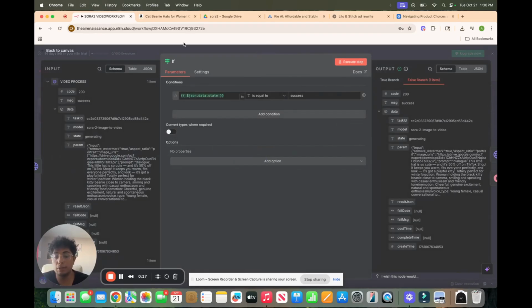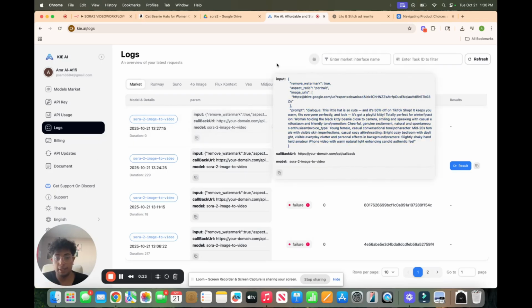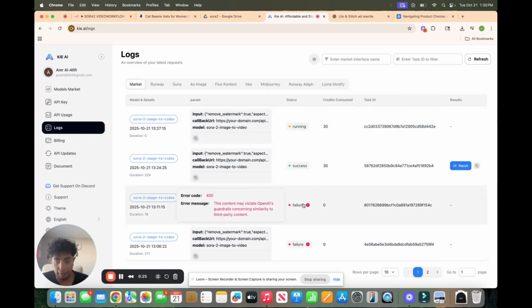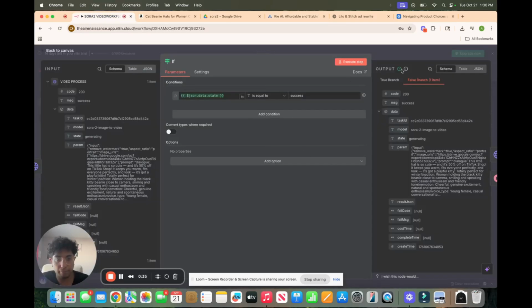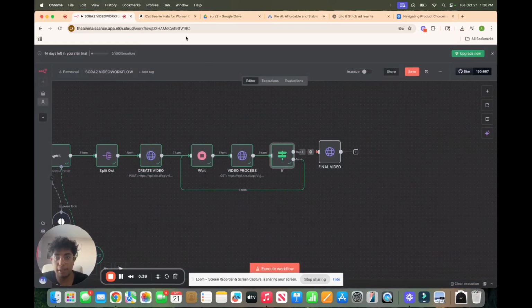You can actually see that also on Kie AI. If you go onto logs on the left, we can see. I was wondering why it didn't load at first. It's because it's Lilo and Stitch, and I guess I can't use an actual brand. So I decided to use no brand. But yeah, it looks like that's pretty much done.